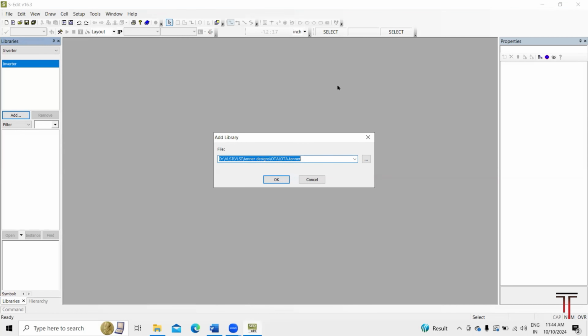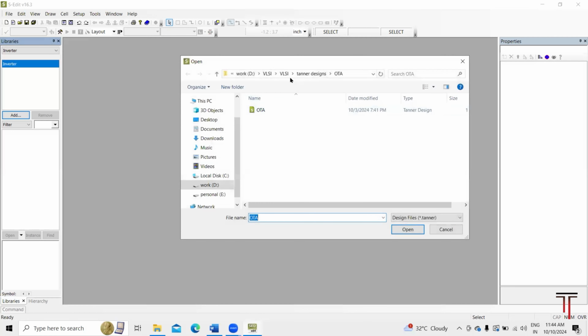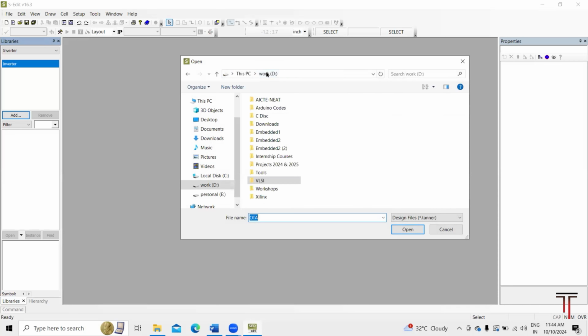For example, if you need a MOSFET or a transistor in your design, you can find these components in the standard libraries under the device folder. Simply select that component. Okay. Now I am going to add the standard libraries. Just browse here and select where your standard libraries are installed.